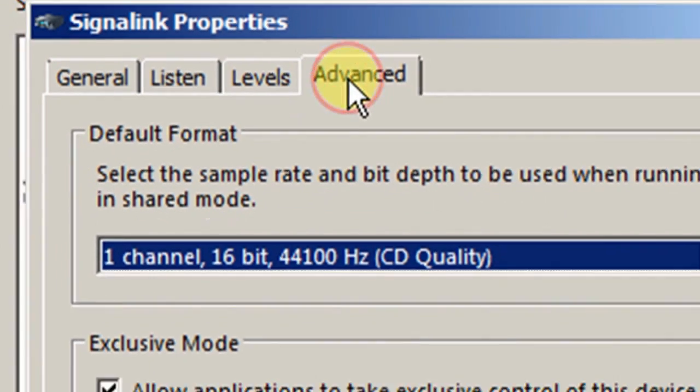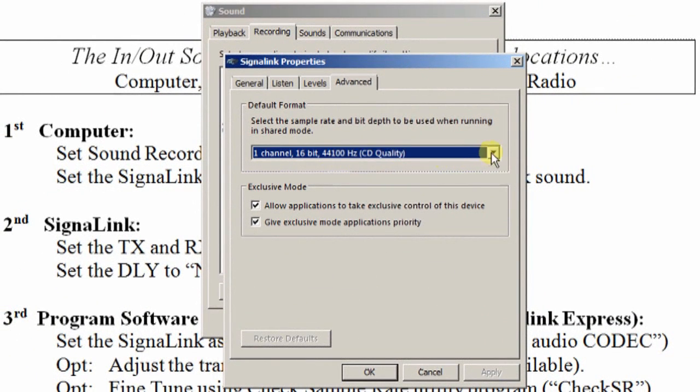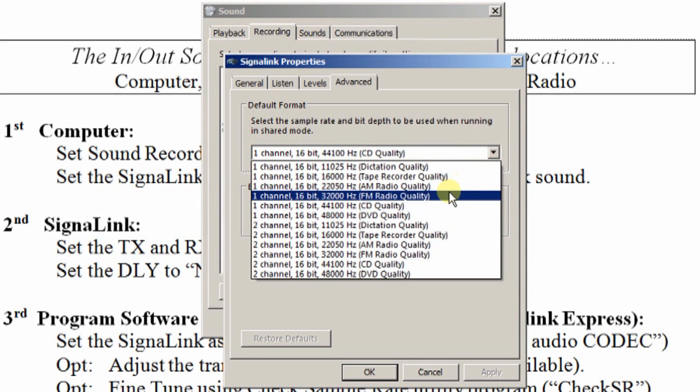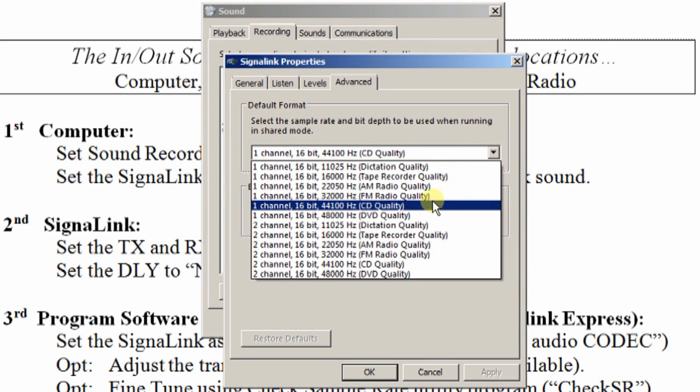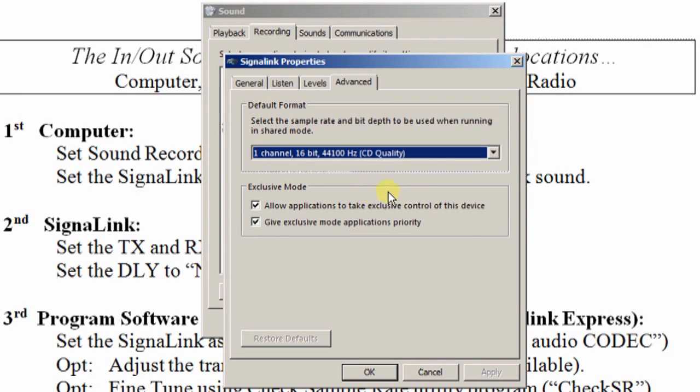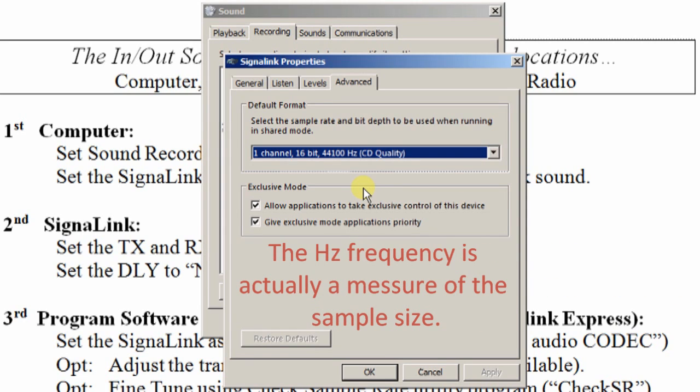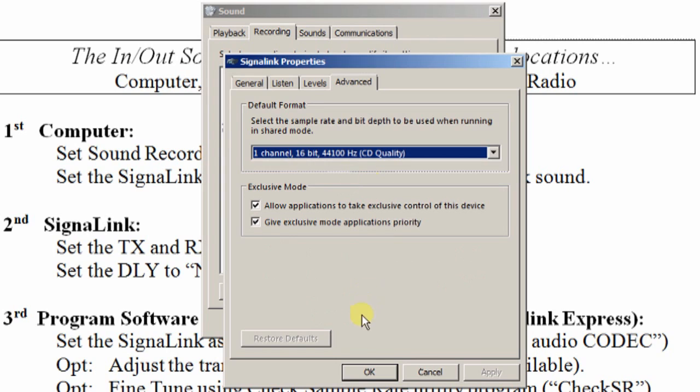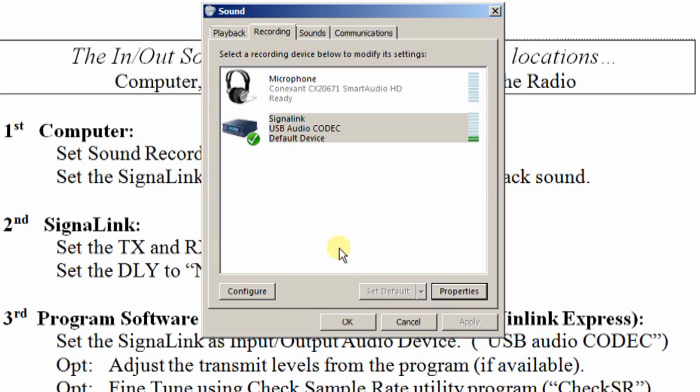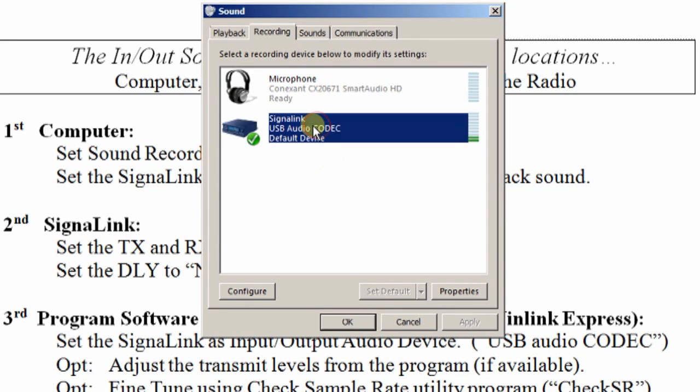And our last tab is advanced, and this will let you know which type of hertz setting you've got set. I typically use 44,100 on the one channel, and that's what I use for all of my sound gear. If you've got a fast computer, you can set it up to the DVD quality, which is a little bit higher hertz. But anyway, this is the level I set it at. So once you're done with all of those things, make sure you hit OK at the bottom, and that will allow those settings to take place. And now you've got the settings here.